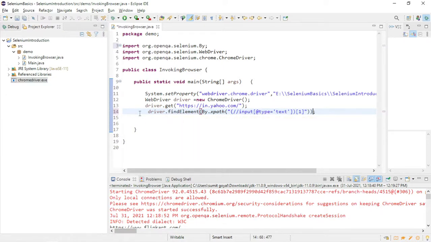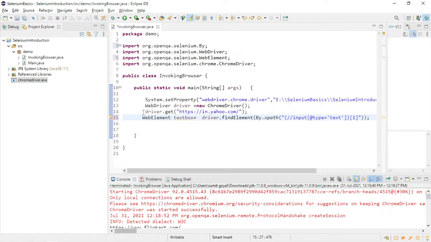So if I write WebElement textBox like this, and import the package, now this whole value is placed inside this text box variable. And now if I say textBox dot send keys, here I will write mobile. So this is also a way.